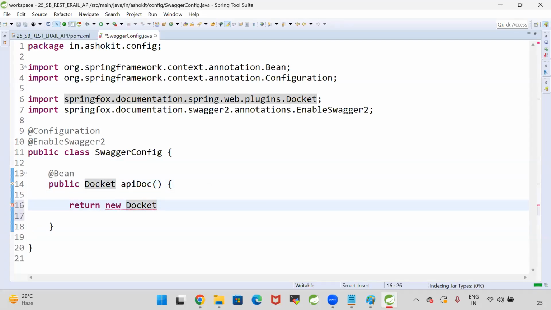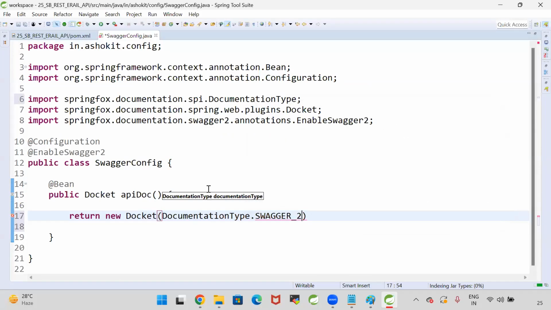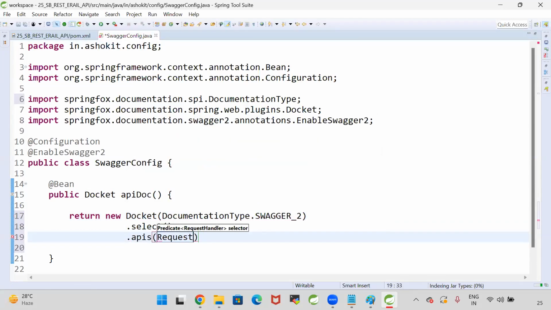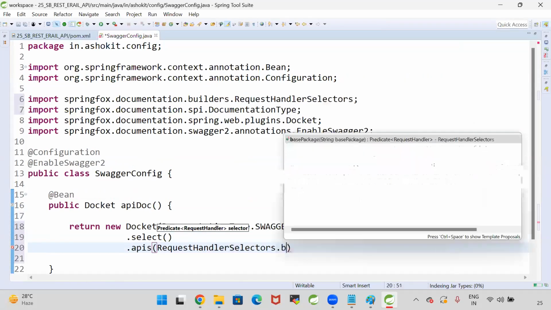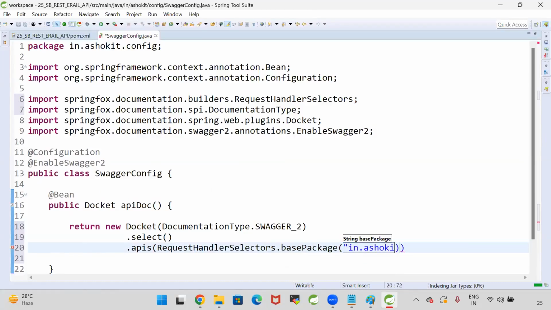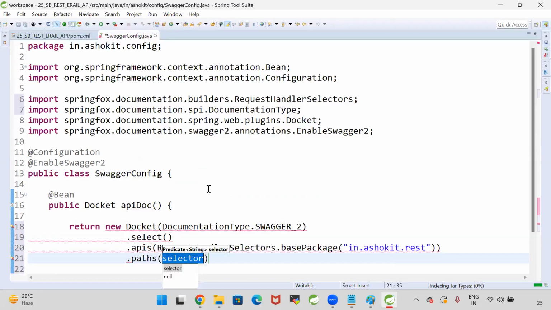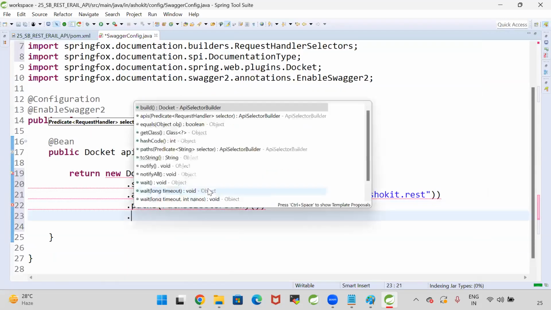Return new Docket, and for the Docket I'm going to specify the documentation type, DocumentationType.SWAGGER_2. Then dot select, dot apis, RequestHandlerSelectors dot basePackage, the package it has to scan, in.ashokit.rest. Then dot paths, where the path can be anything: PathSelectors.any, dot build.